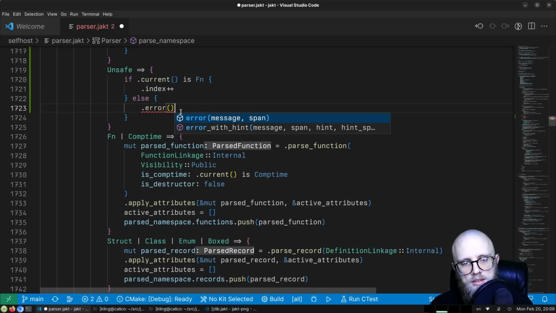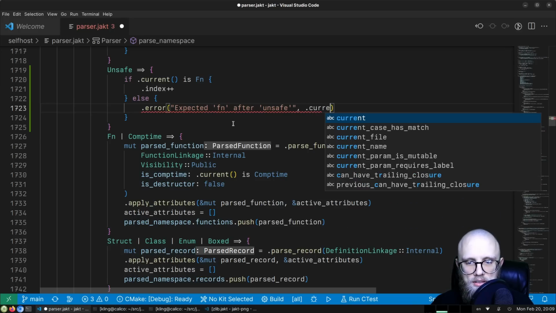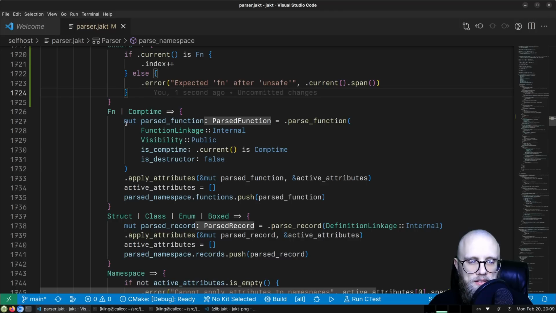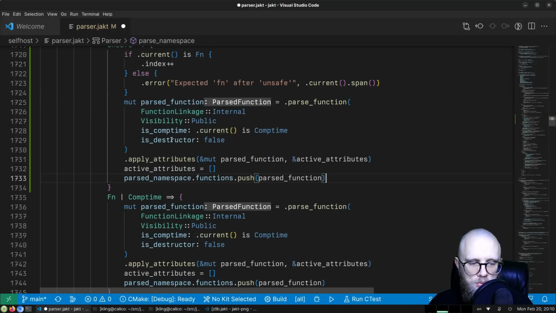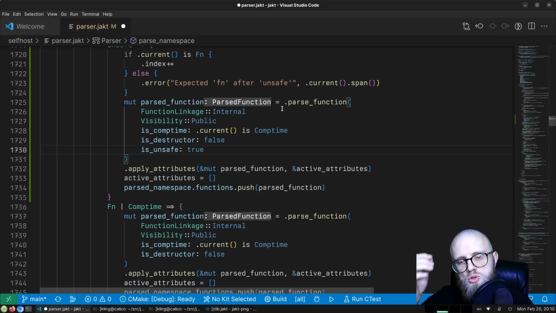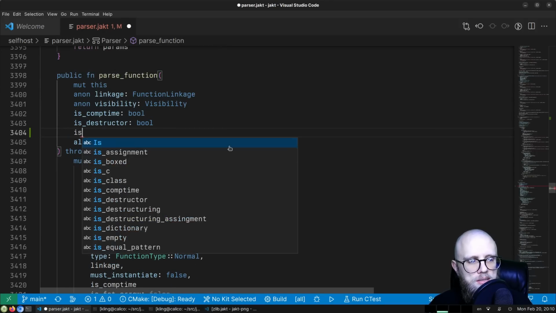We should say error, expected fna after unsafe, current span. Okay. And then otherwise we can do this, but with the important difference that we will say is unsafe is true. Right. And parse function is going to need to take that as a parameter here.